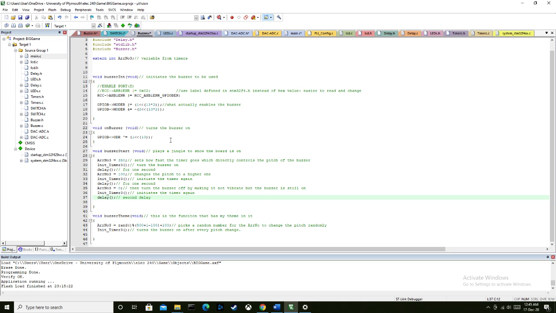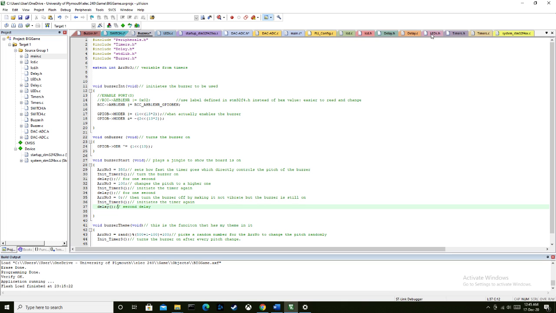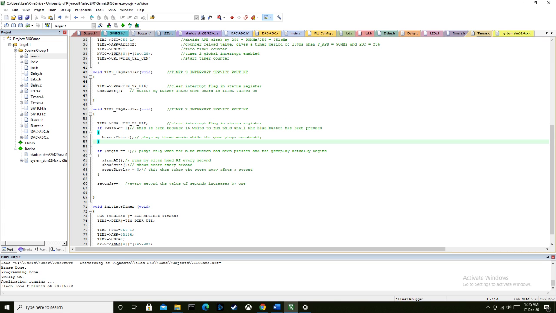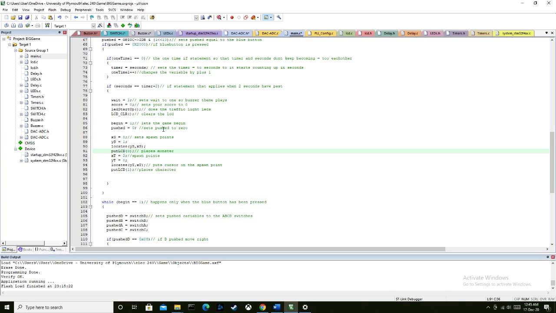Buzzer theme. This would be timers, I think. Yeah, so it makes wait equal 1. When wait is equal to 1, the buzzer theme will now play. Yay, my theme tune is now playing. It's a random theme tune every time, like a broken siren, to sort of behave like Siren Head. So I randomize the buzzer between two set pitches, and it's sort of like a broken siren, like Siren Head, my monster.